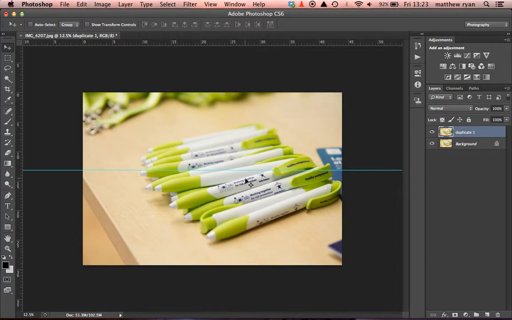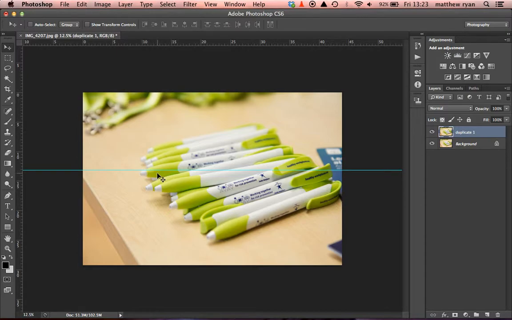Okay. And the reason why you want to use this is it's the same as when you try and trace something, or if you actually want to cut around something with a guillotine, you need it to be perfectly level and straight. This is the digital version of that. Don't worry, it's not going to be on your image or anything like that. You can actually fully remove it later, which I'll show you.